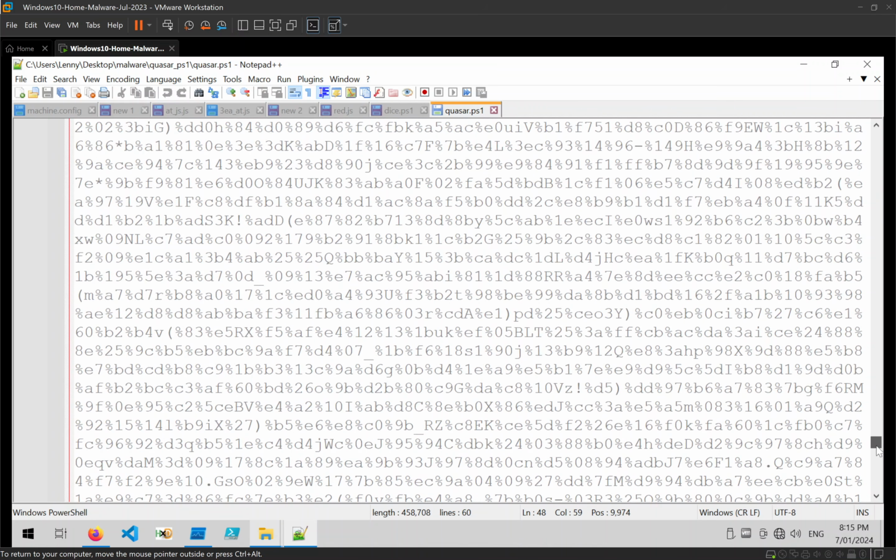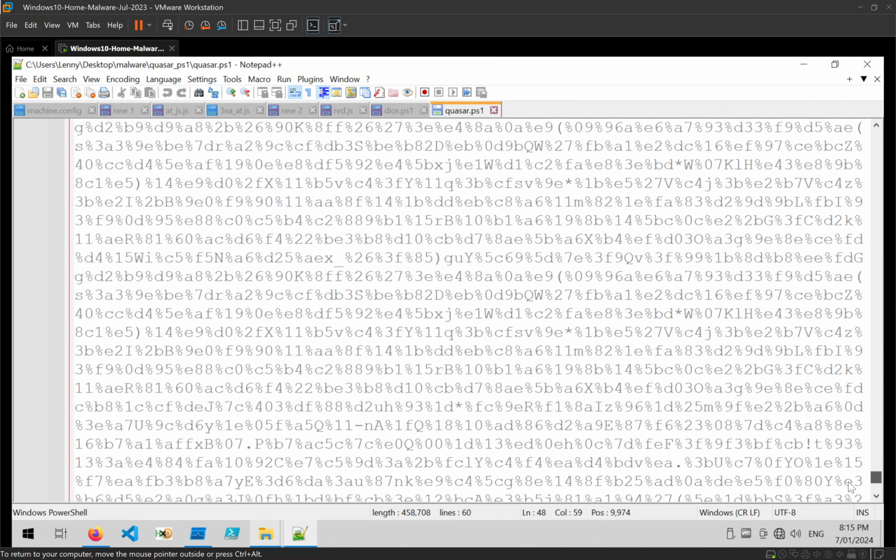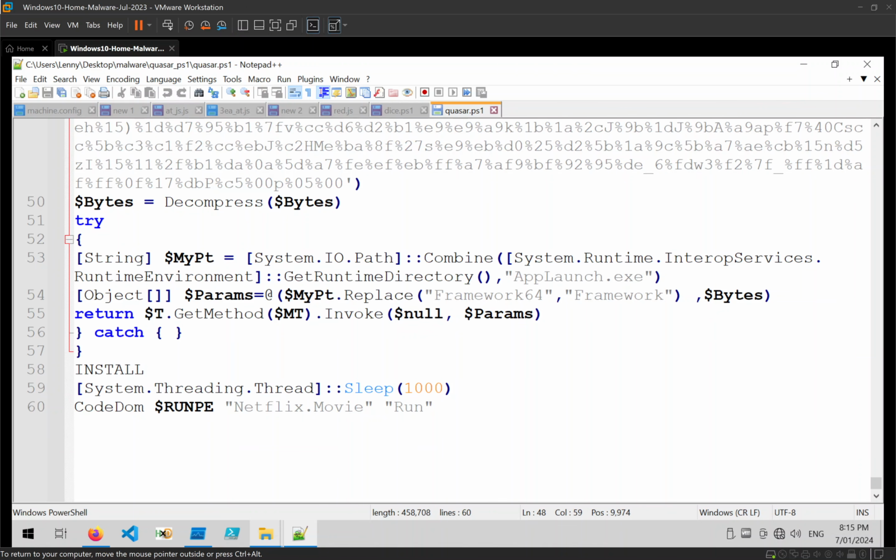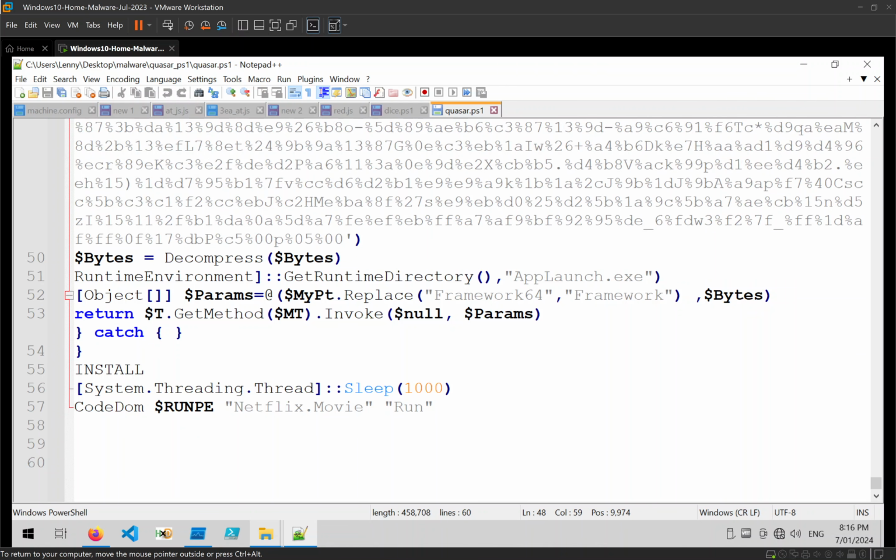If we scroll down to the end of that, we can see a reference to decompress again. We can see a reference to app-launch.exe. That's a pretty good indicator that that's where it's going to be injected into. And we can see that it sleeps and then runs something.